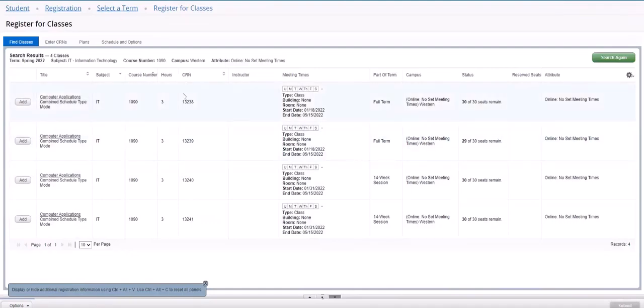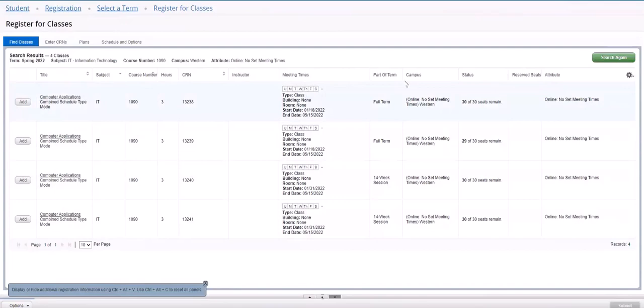The CRN is the 5-digit course reference number that makes each class unique. This is what I referenced earlier. If you have these 5-digit CRNs, you can click Enter CRNs to enter the class there. Once instructors are assigned, they'll be listed in this column. If you are looking for a class that has meeting times on campus or not, you would see all the meeting times here, and the days of the week would be shaded as well.